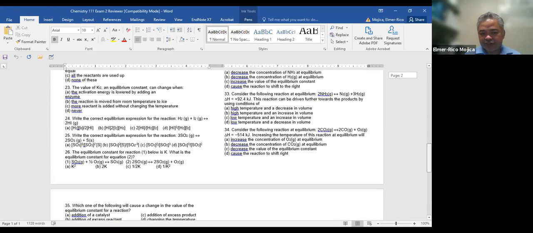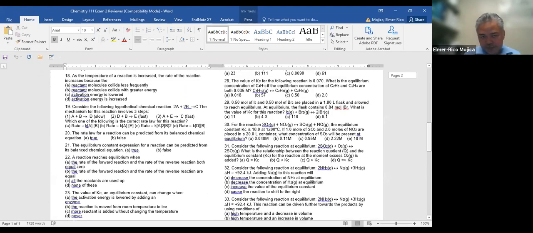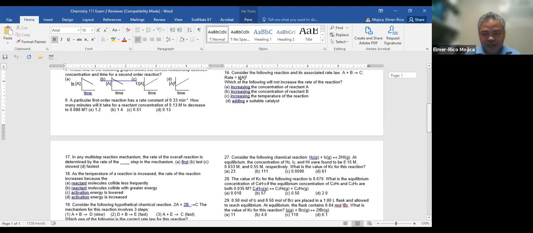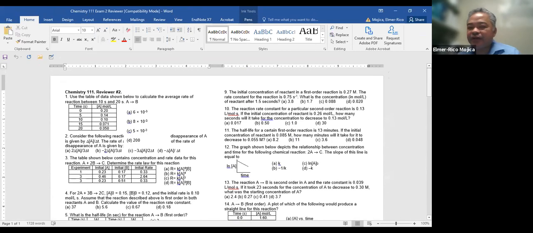So which one do you want to answer here? I would suggest you start doing this problem set or reviewer 2 this week. So if you have any question, we can go over that next week, because I want you to be prepared for the second exam. And in the historical data that we have, the second exam has the highest average among the 4 exams that are usually given.